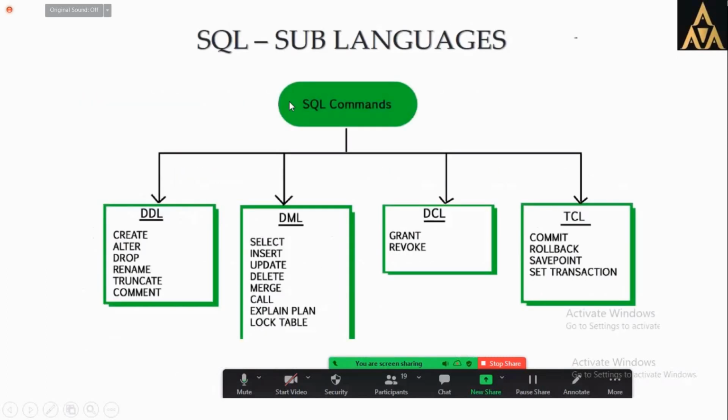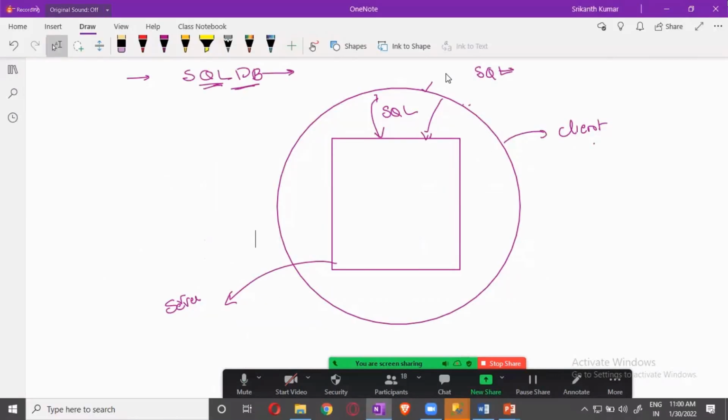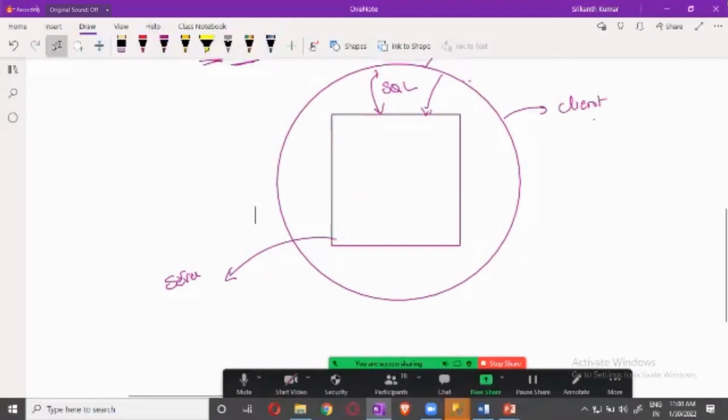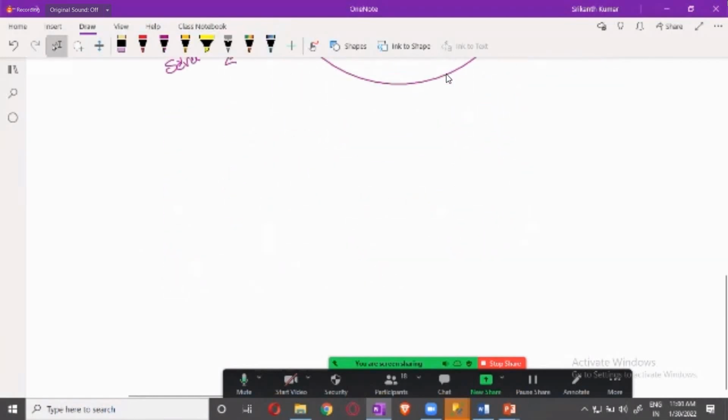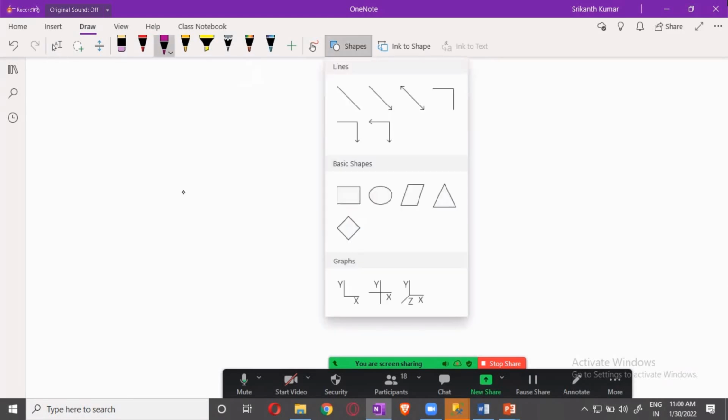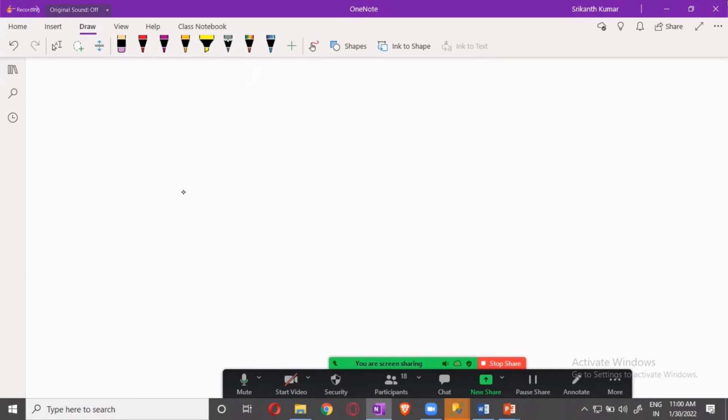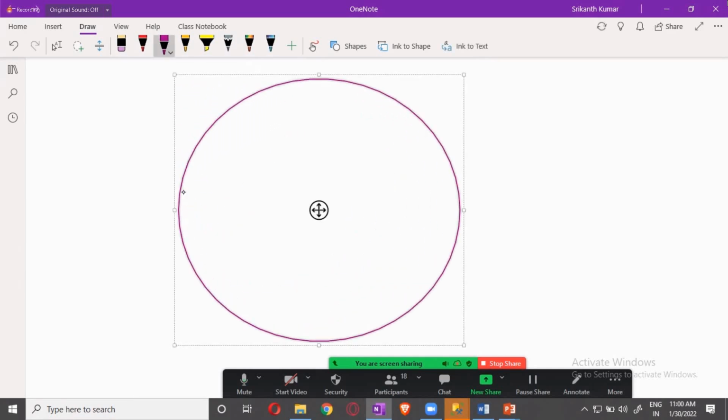Now these are some sub-languages. But before getting into this, I want to explain something, and this is a very important one, guys. SQL is a schema-based database. That means there should be a specific structure. Just imagine, taking this into consideration, this is the database you have.